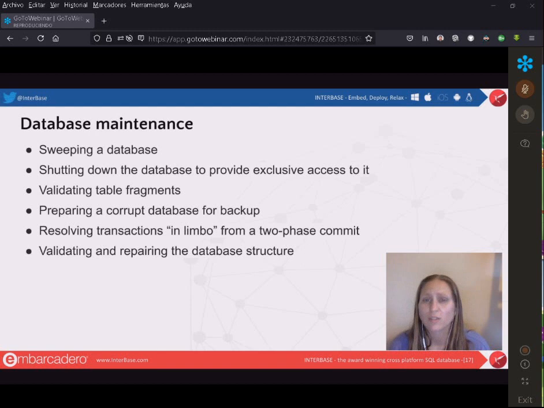If you need to prepare a corrupt database for a backup, or if you have the need to resolve transactions that are in limbo. A transaction in limbo is basically a transaction that is stuck in the database and it prevents you from making new transactions. And then other things like validating and repairing the database structure.